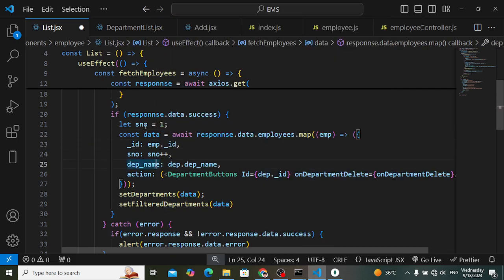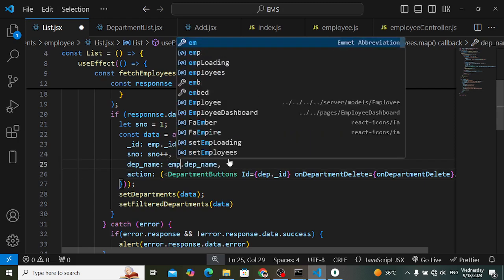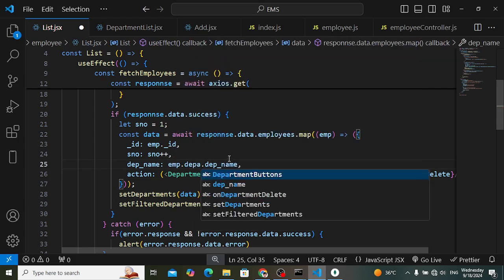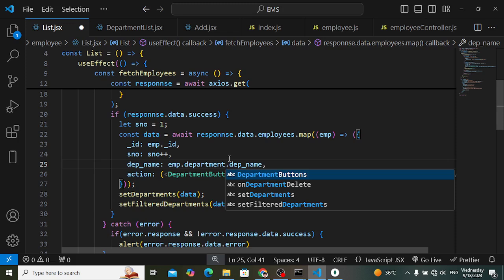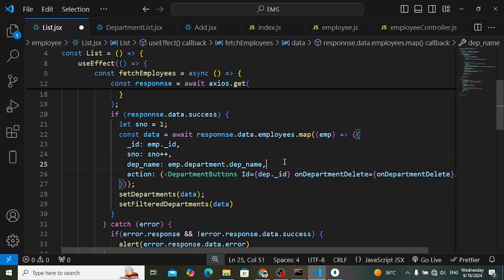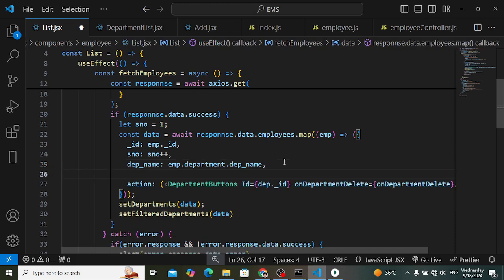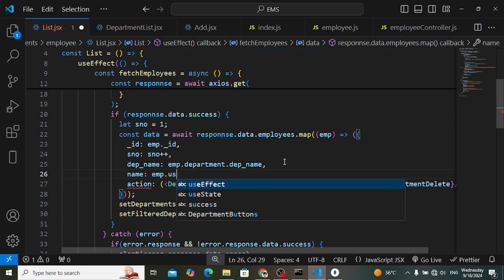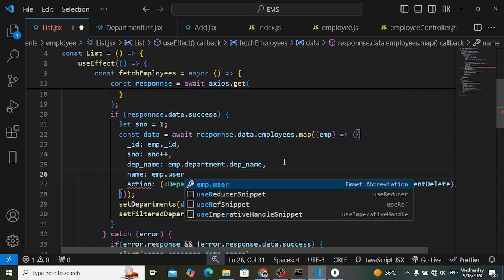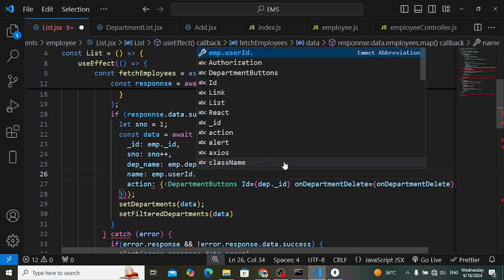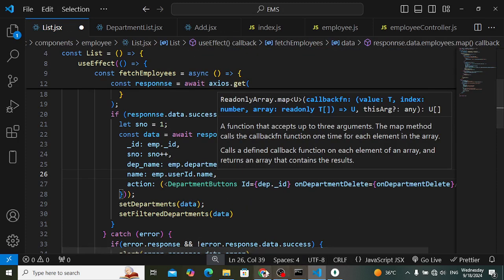Serial number is okay. We have declared that above. Department name, we can achieve the department name like this. Let's display that. employee.department.name, and after that we will retrieve the name of the employee, which is employee.userId.name. We can access by these fields.